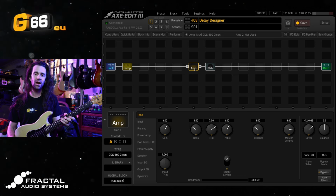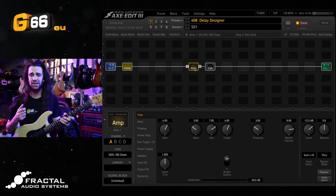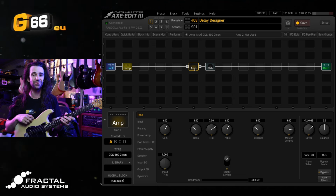In today's video, I'm going to show you a fun trick that you can do with the delay block and the feedback send and return blocks. Essentially what we're going to do is place effects in the feedback loop of a delay, which is going to open up some really amazing tones and textures.